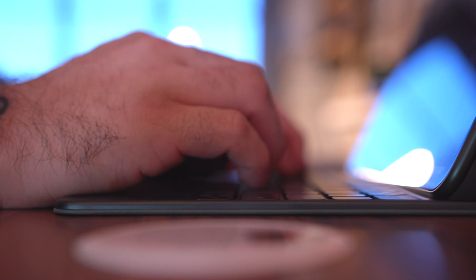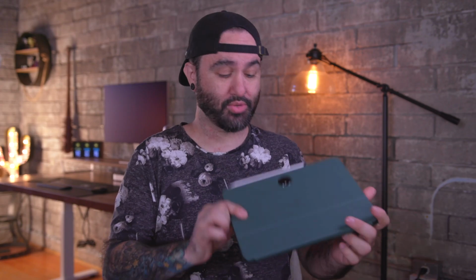And the magnetic keyboard is great as well. It just locks right into place, as you can see on the back of the tablet here, and then you just dock it on the 3 little pins at the bottom to get it to stay in place, and you can use the keyboard with the tablet. It's got a trackpad as well, which feels very nice.